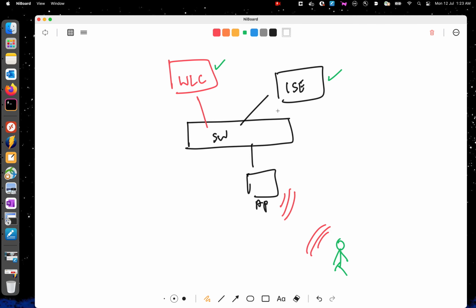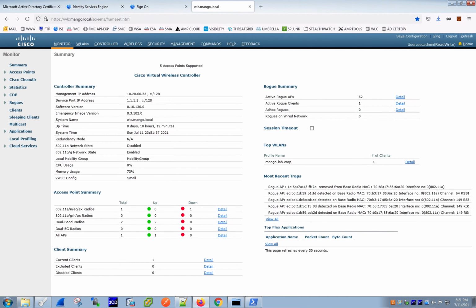And we are going to make this whole thing work where this particular user, whenever he brings in a BYOD device, it will basically get registered on the ISE, and he'll be provided access to the corporate network. So that's why I'm going to check. So let's move on to that, folks. We'll start with the demo now.